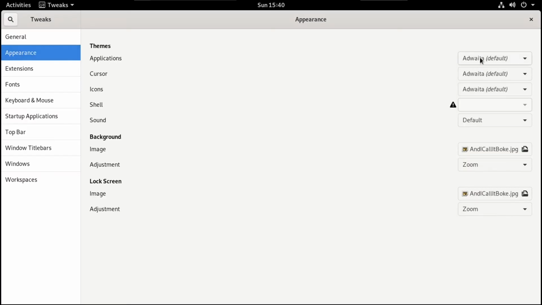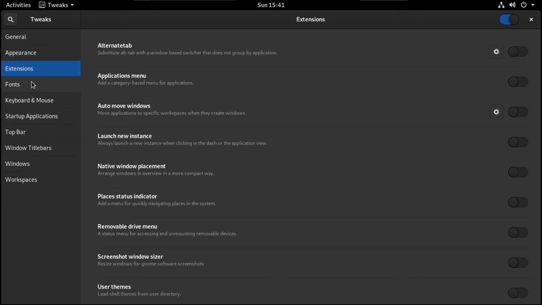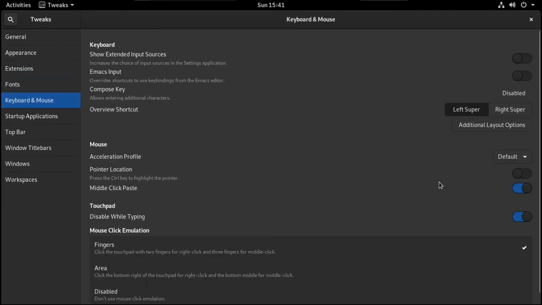Do you think the light theme or dark theme looks better? Here you go, quick, comment, vote, you got 5 seconds. Oh, this isn't live, so I'm actually gonna go with the dark theme. And I can install my macOS themes here. Oh, look at all the extensions. Fonts, some keyboard and mouse settings.